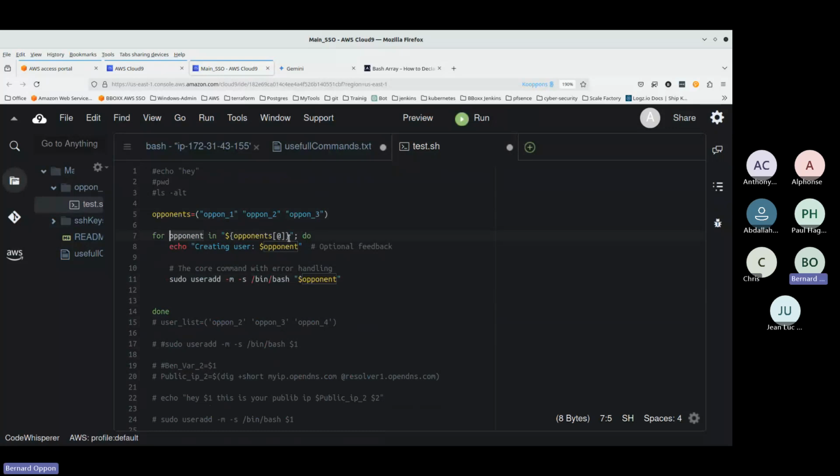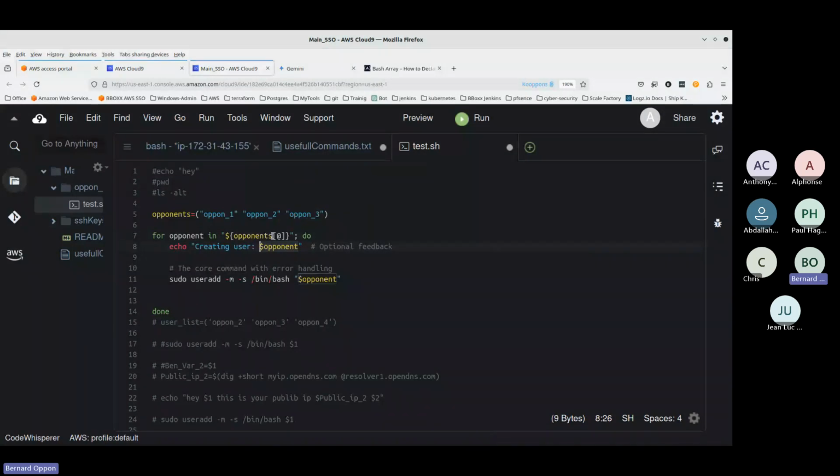So basically go into the opponents, take the first one and put it in this variable, and then tell me that you're going to create the user for this one. So now he's calling this variable. You take one and put it in this variable, and then he will use it here.